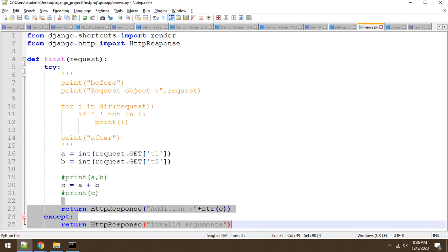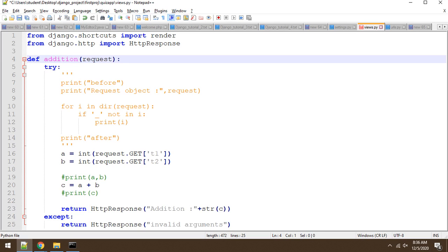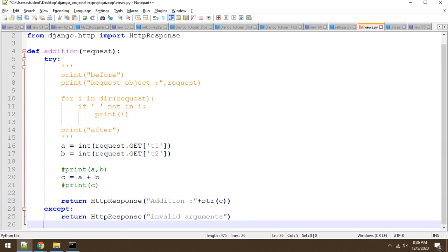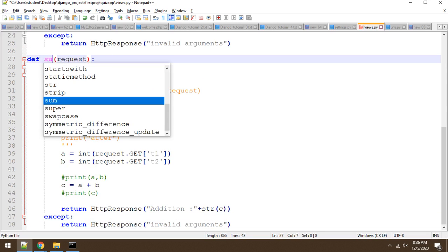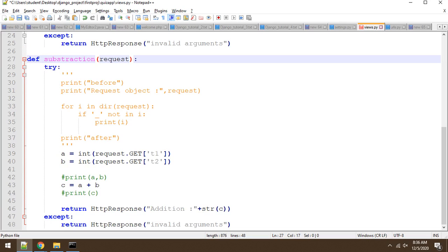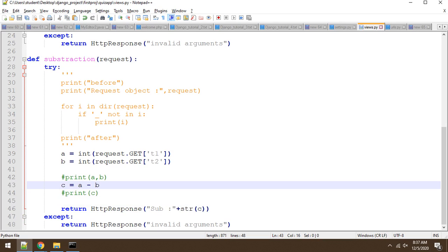So now sir, like consider I have two functions. Now consider this is nothing but an addition function. Okay, in the same way I have another function that is subtraction. Guys देखो, जब आप लोग काम करो तो आप कॉपी पेस्ट नहीं करते. Okay, क्योंकि आप लोग को प्रैक्टिस करनी है. So that's nothing but in subtraction. Okay, so मुझे यहाँ पे मैसेज देना था, oh that is subtraction and here I want to subtract two values. Okay, so मुझे यहाँ पे subtract करनी थी. Now what is my requirement?